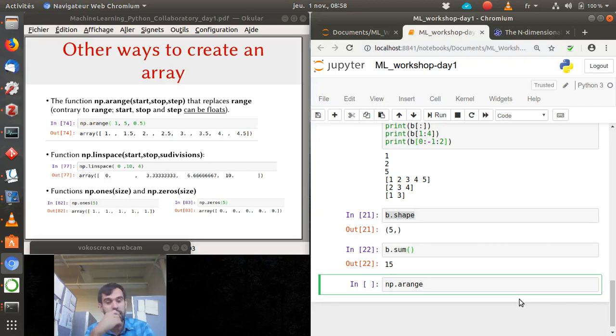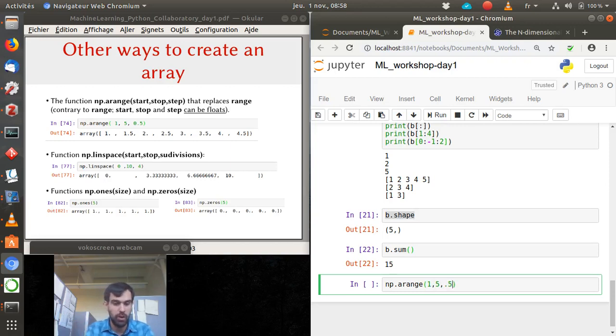It works exactly the same as range in standard Python. Range gives you back a kind of list of all the elements between the beginning up to the end with a certain step. So it's the same syntax here. Here you put the first element, here you put the last element, and here you can put the step.